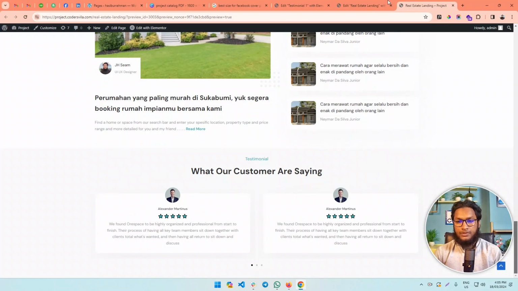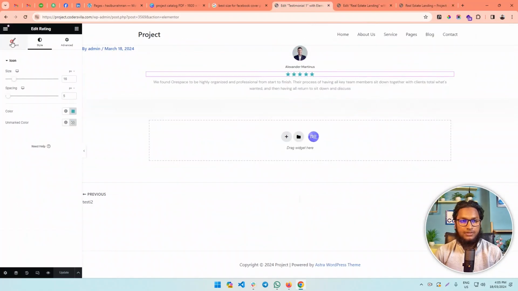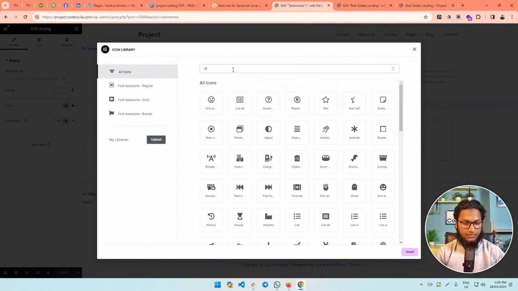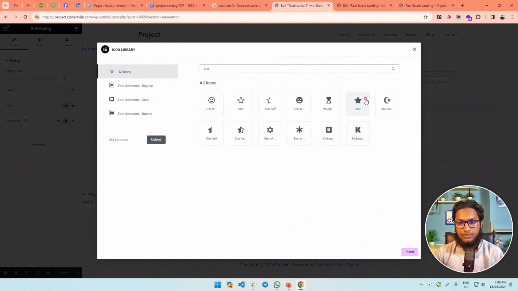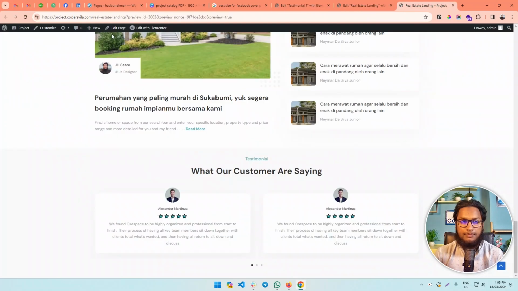Okay, so we can use the default star. I think the SPC star icon has a problem, so you can use this Elementor star, it works.